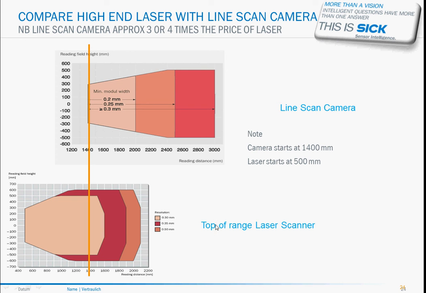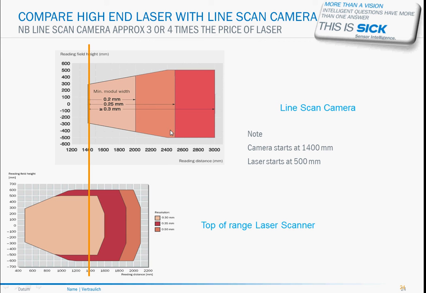Here you can see a comparison between the CRB 690 now, our top-end laser reader, versus the line scan camera, and you can see the reading range is significantly more on a smaller cell size. So this works out with a cell size of 0.3, whereas we're working out to roughly 2.1 meters on a 0.5 mil on the laser reader. So we get a much larger range, but not quite such a wide field of view.